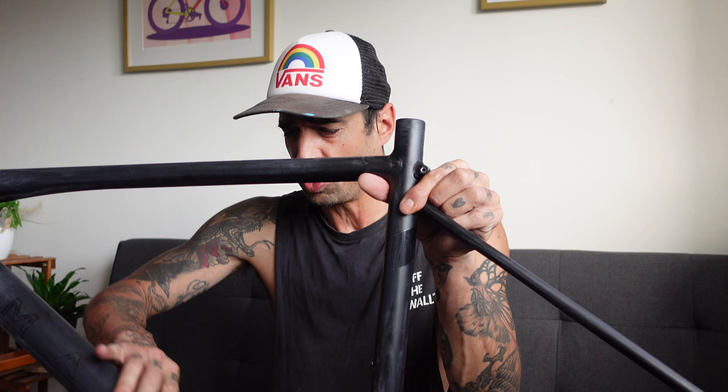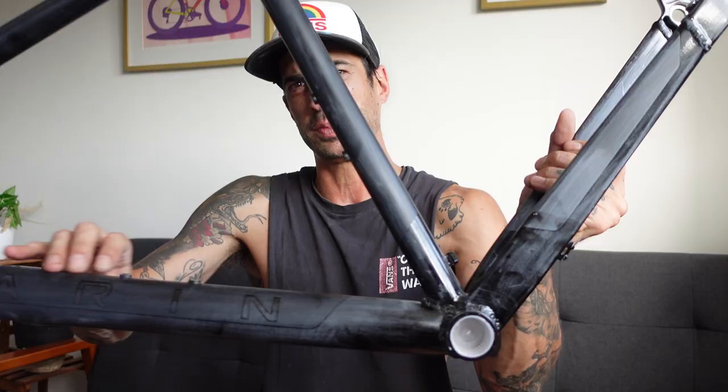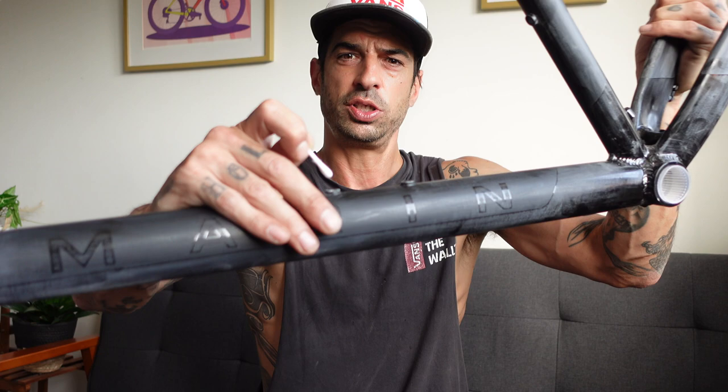So I've sanded the frame down, light sand. Oh, I'm not sure how clean this is gonna be. Like, I can't feel any bumps on it. But painting without primer for me is a little bit, I don't know, it just weirds me out. But look what I found, these spray bike lids, look. Perfect for the bottom bracket, so I keep all the paint out of there. I've then cut a bunch of these little cotton buds, can you see this? And I'm just gonna quickly plug any threaded holes with those.